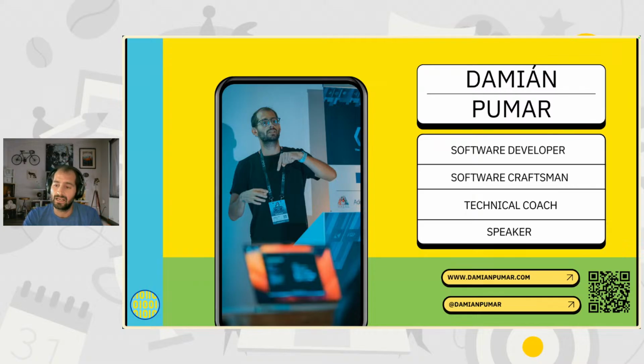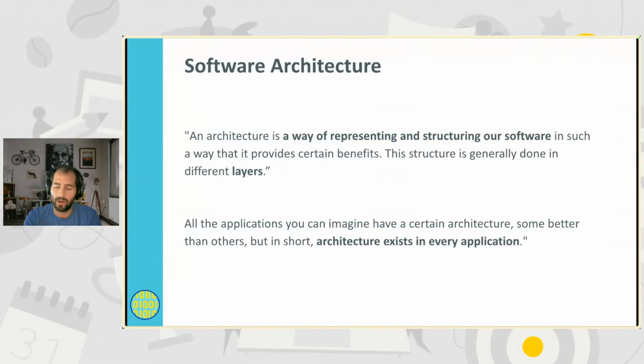To start this meetup, I would like to start talking about what software architecture is. Basically, software architecture is the high-level grouping that defines how an application's components are organized and interact with each other. It covers the main modules or layers, the design patterns we adopt, and the quality attributes we aim for, such as scalability, performance, and maintainability.